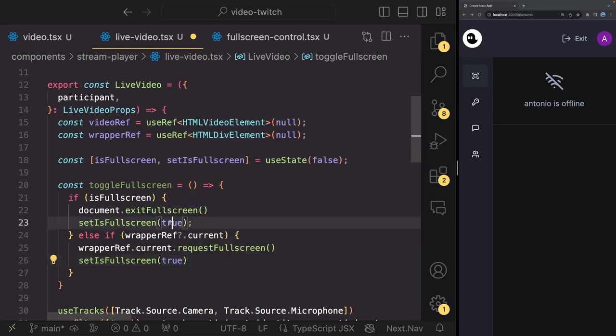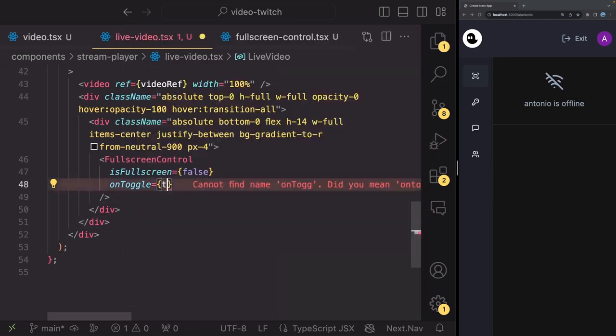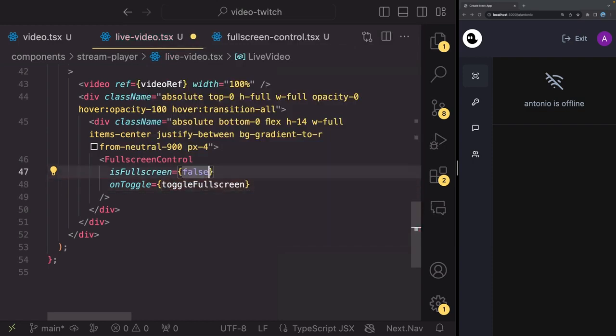This is true and this is false, right? So let's go ahead and do that now. So inside of this onToggle, I want to go ahead and give it a property of toggleFullScreen, and give this one a property of isFullScreen, right?